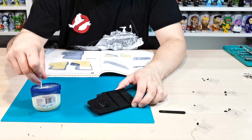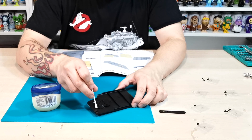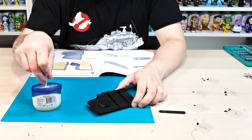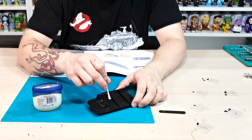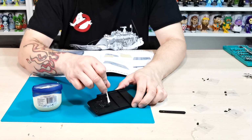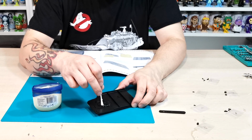around the cog edges, because it's just going to help when it's spinning around, just to keep it lubricated so that it's not so much of a chore to do it. So I'm just going to put it around the edges, and this is all going to be inside the door so you won't see it anyway.